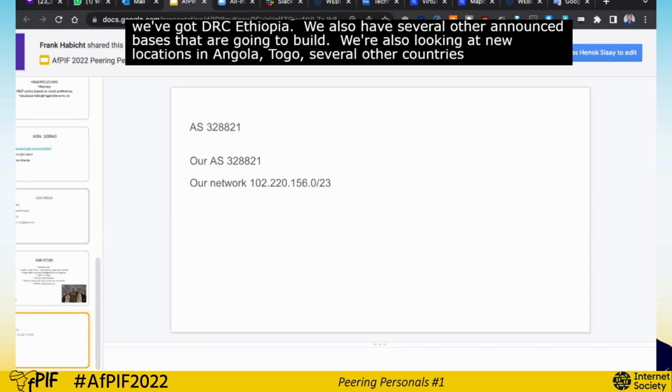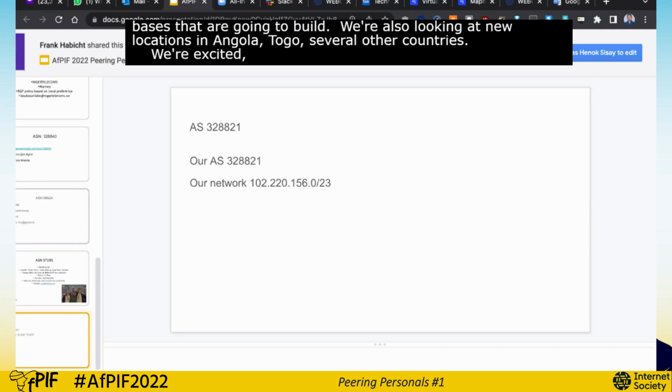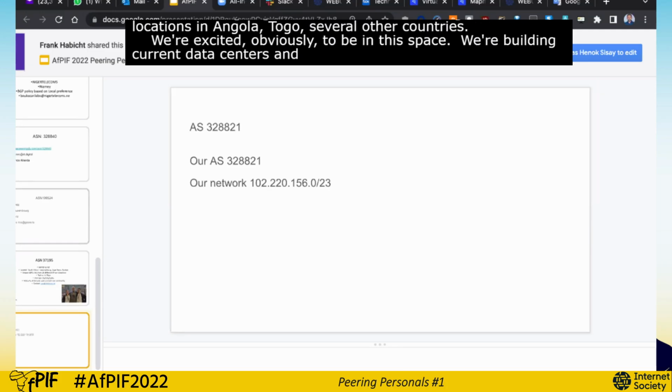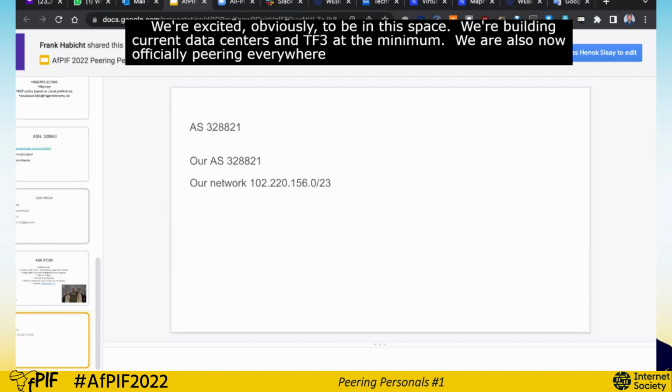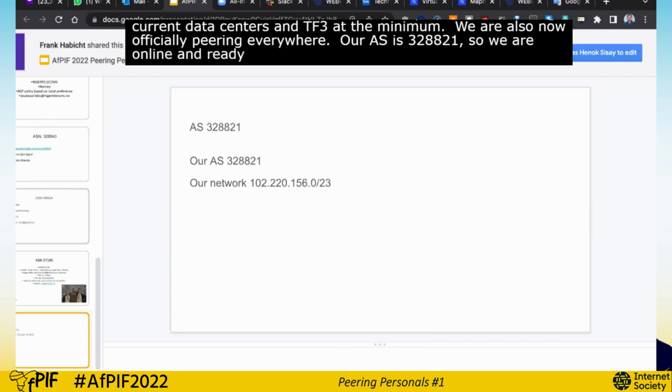We're excited to be in this space. We're building new data centers at tier 3 at the minimum. We are also now officially peering everywhere. Our AS is 328821. So we're online and ready to connect to each and every one of you. We're psyched to be here. We're going to be here for a long time. Thank you.